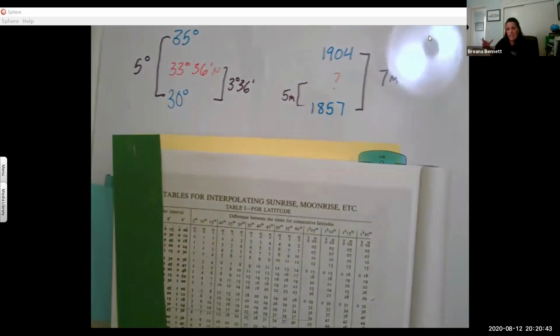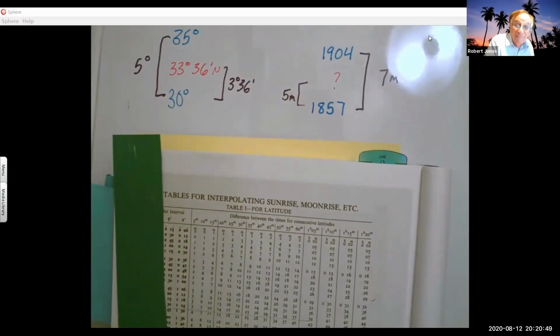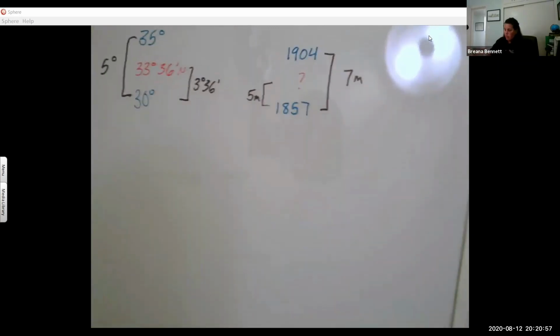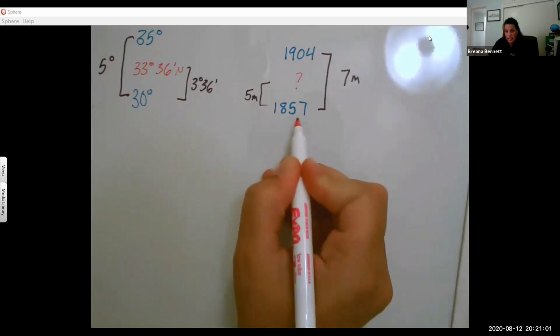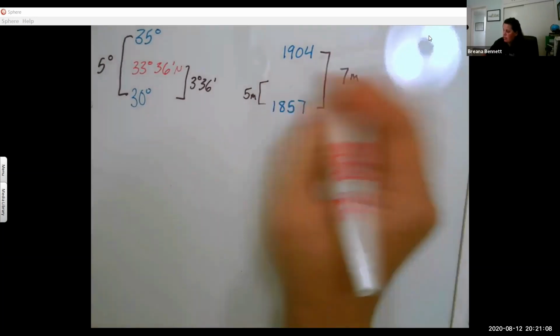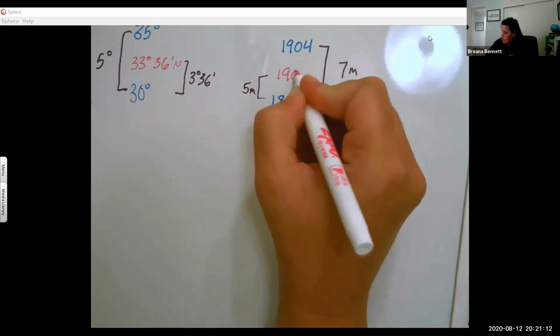Does everyone get how I kind of mentally interpolated that? Yes. Okay, so if I have 1857 down here, and I have a 5-minute difference, that leaves me with a civil twilight of 1902.